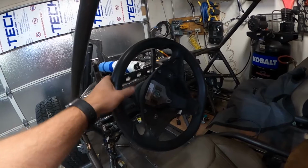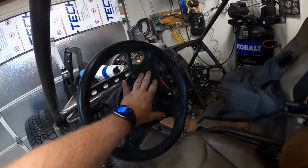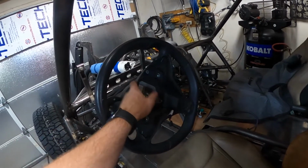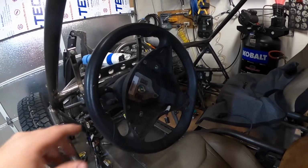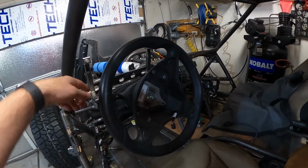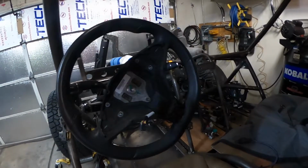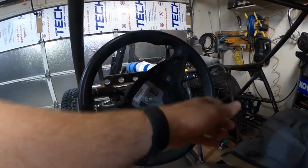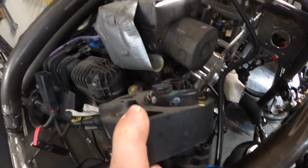I'll probably redo the steering wheel. It didn't have this because the airbag blew on the original car. I think I might make a yoke steering wheel like the S and X come with now. And it's cool because you can see the front cluster a lot easier with a yoke versus a steering wheel. I might do that.